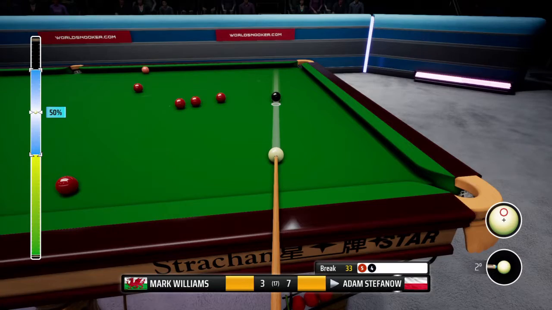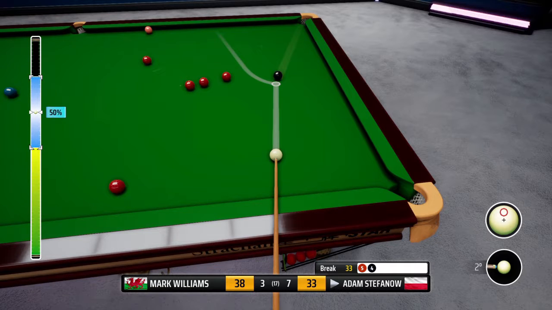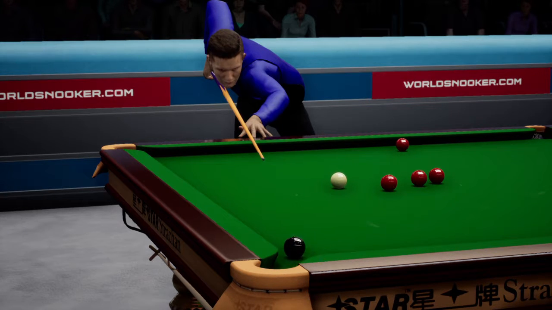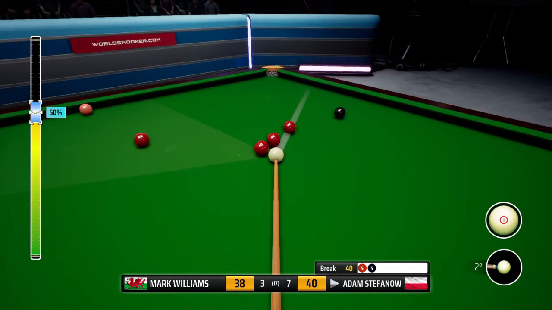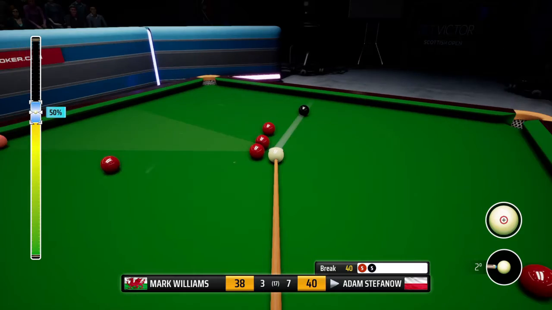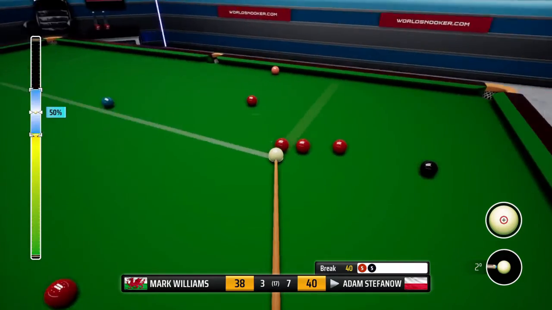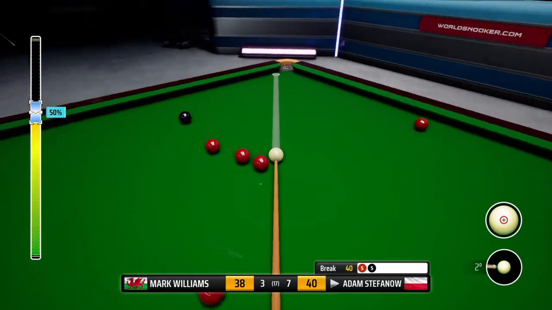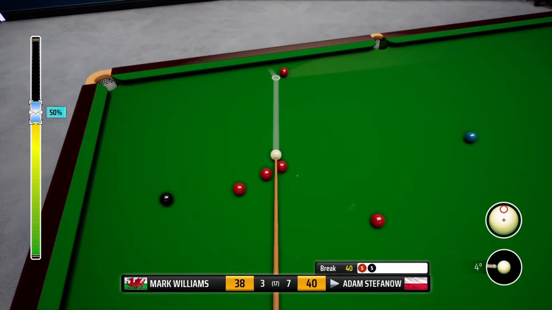Excellent. 33. We're still behind here. Putting this black will put us in front. He'll be disappointed with that. 40. Jesus Christ, for half a centimeter, we've lost position. Shite.